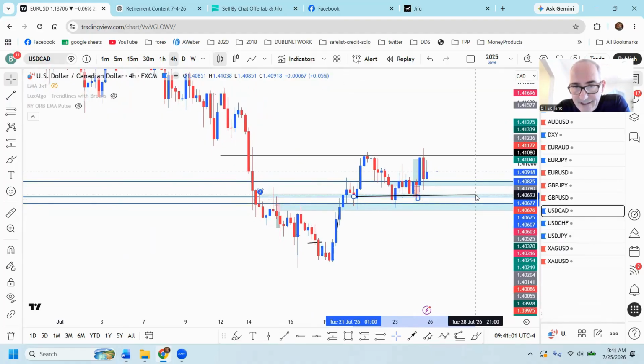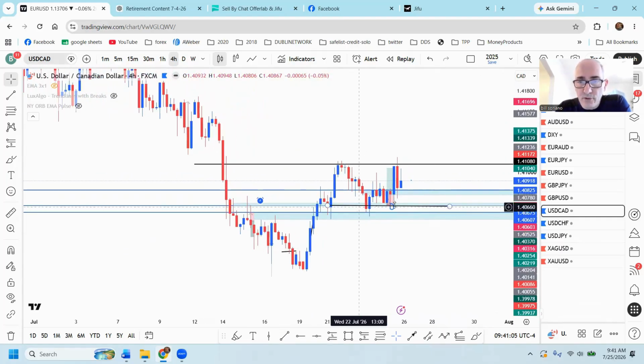So if we would get a 4 hour candle open and close below this area here, then that would cause us to change our bullish outlook to bearish. Okay, but right now we're bullish, and you can see here you do get a 4 hour candle that closes below that area, but for trend trap we need an open and close. And you can see what happens here.